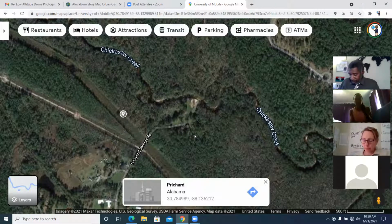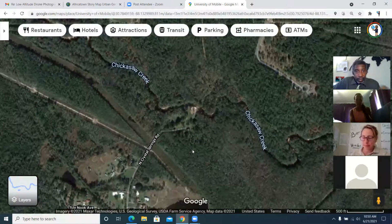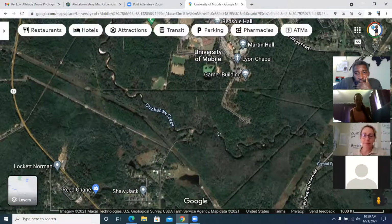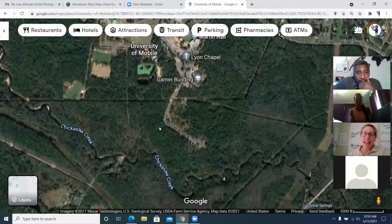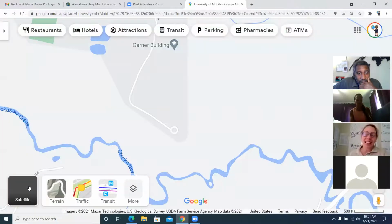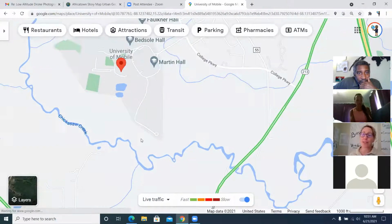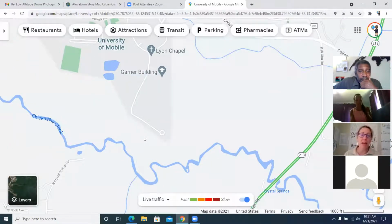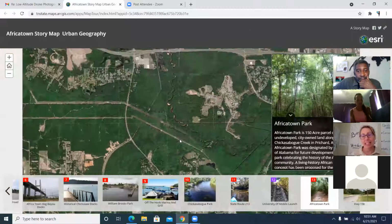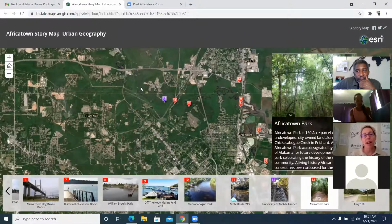So it goes from Africatown to the Africatown State Park. That's the Africatown Connections Blueway, and it's a way to connect Africatown to Prichard State Park by the water. And it's okay if you're confused because we keep using state. It was legislatively called that. It's not an official state park. It was just a patch of land that the state of Alabama gifted, and it's now the city of Prichard's land that they'd like to develop into something called Africatown USA State Park.